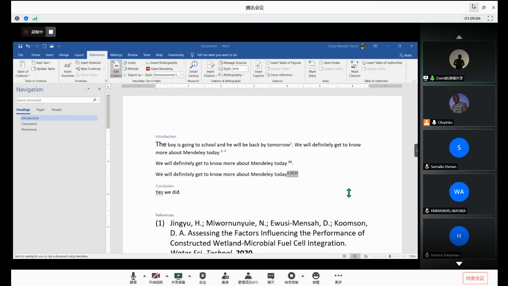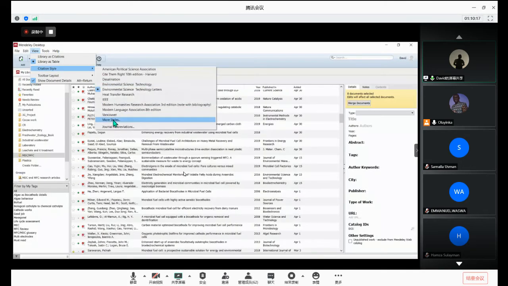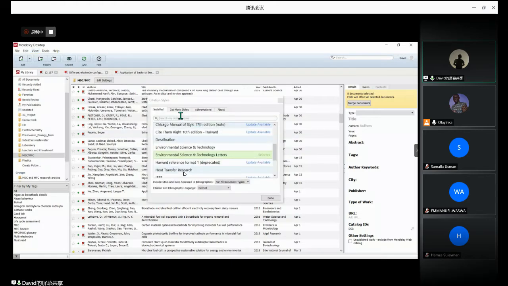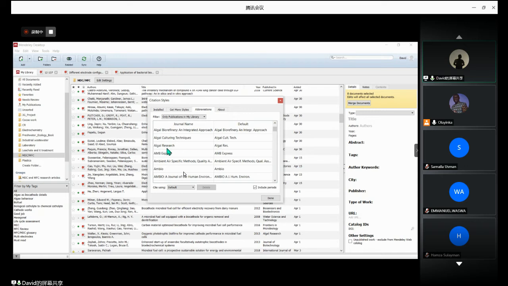So it's the same thing: you go to view, go to citation style, go to more, and then you have it right here. You have get more and abbreviations. This, as I mentioned earlier, doesn't happen often, but supposing it happens, you might want to edit it right here. Normally in the bibliography or in the references, they put the abbreviation of the journal. If they might have changed it, you just go in here and manually edit it. You can apply it and change it in there and just click OK.